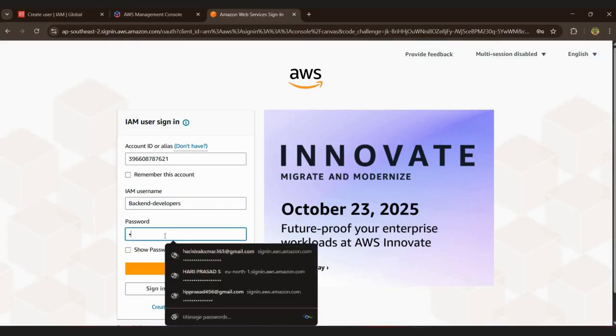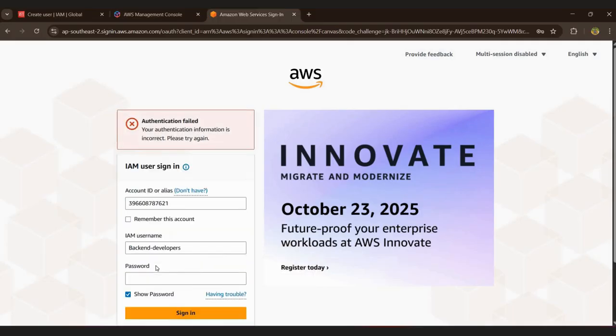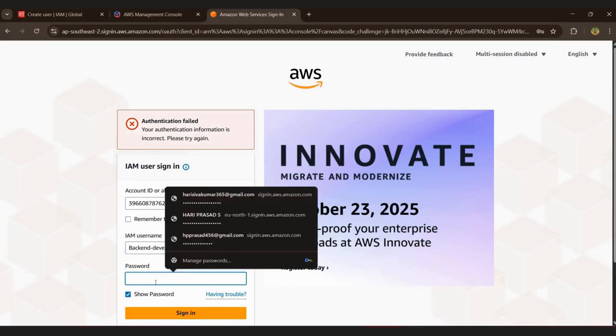Here, developers at 123. So now it's not convenient, its fault is this developer.